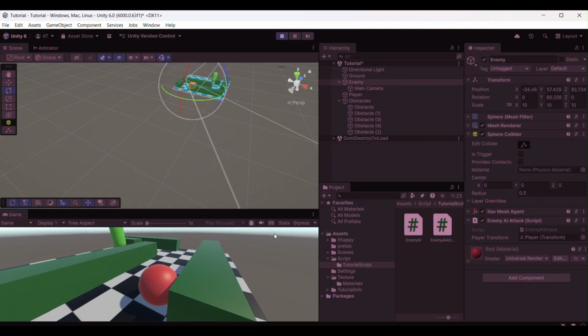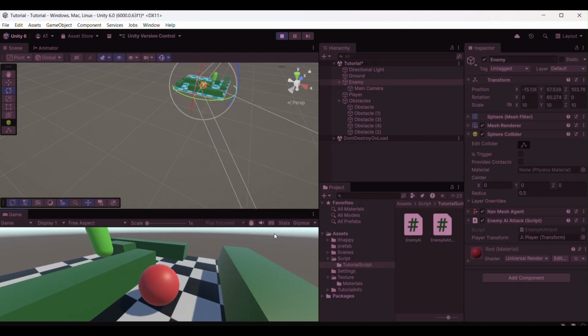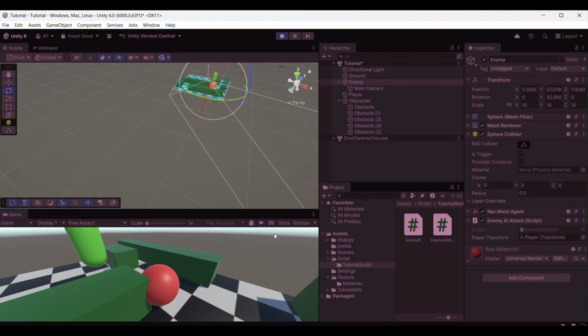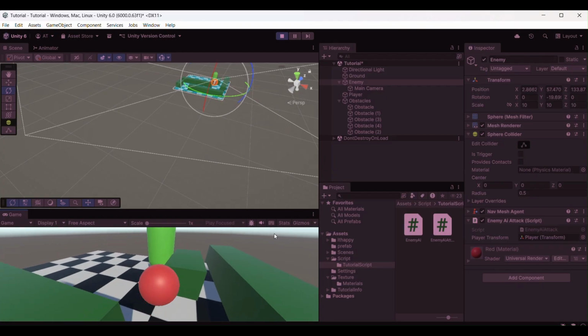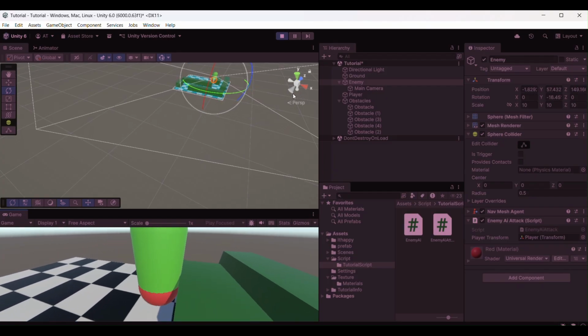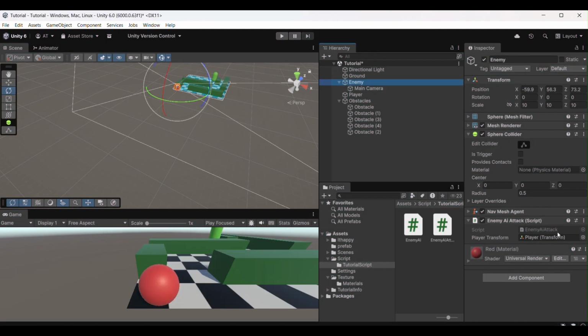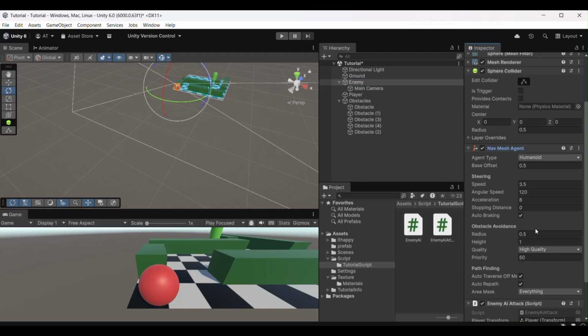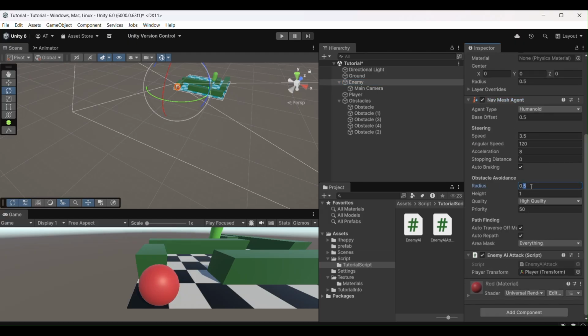Finally, it is moving as per the desired path that we know it will move. Okay, let's inspect it once more. Just change the radius to 1 so that it tries to avoid the actual obstacle.